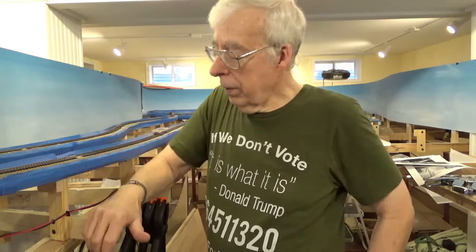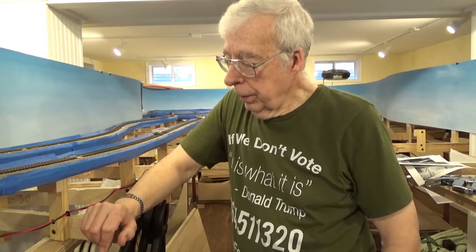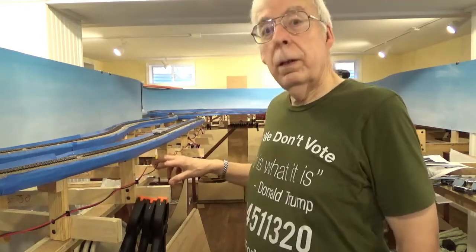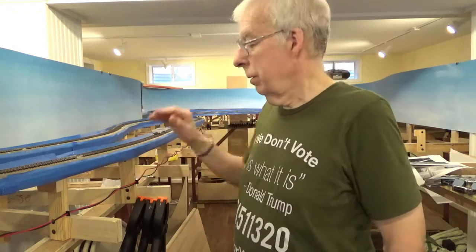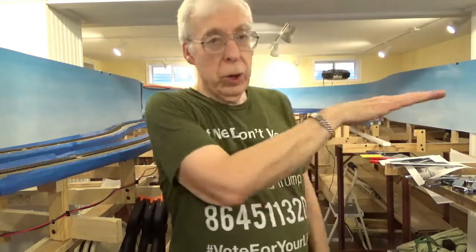As far as dressing up the track, I had a decision to make at this point. You can see the wiring bus is all run. You can see it here under the track. I think what I'm going to do at this point is wire in this portion of the digital command control system. All the terminals are there, and I just have to do the feed wires to the track. Once I do that, I'm going to start working on building Warrenville Junction and track one around.